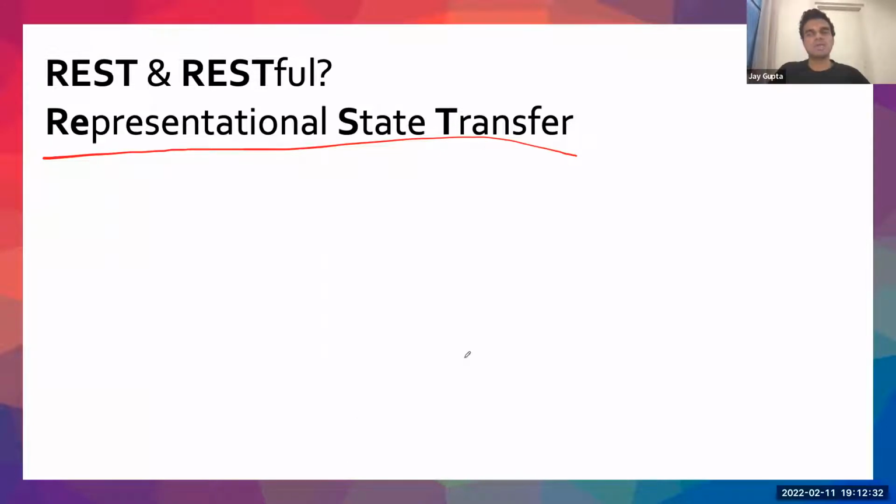If you try to read about APIs online, then REST APIs and RESTful APIs are two words that are commonly interchanged with each other. Some people call it REST APIs, some people call it RESTful APIs. But what they are really trying to say is that they have built an API which conforms to the REST standard. So REST is basically an architectural design, or an architectural set of guidelines, that we need to follow.